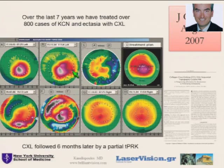So after failing contact lens wear and having a difficult time at the time with intracorneal ring segments, we decided to attempt the forbidden: laser a thin keratoconic cornea. And I understand how everybody feels about this, but if we did not achieve reasonable visual rehabilitation, this patient was willing to undergo a transplant anyway. So we used the proprietary software by Wavelight at the time to perform a topography-guided, not PRK, but normalization of the cornea. I'll be talking a little bit about this, in order to reduce the significant irregularity of the cornea and be able to offer this patient some type of visual rehabilitation.